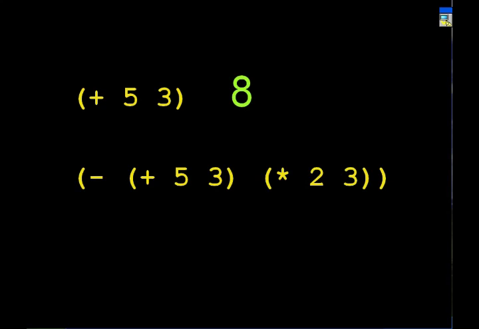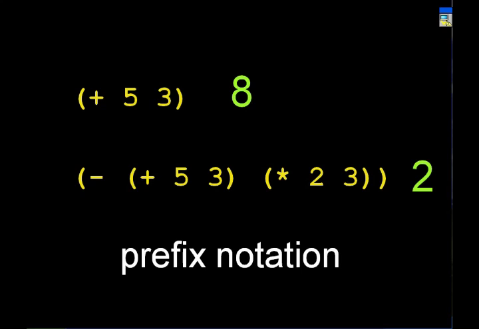So this one, what's the answer? Who says 2? Who says not 2? Very good. The thing about Scheme is that it uses prefix notation, which means the operator is put in front and everything else is put behind. It's quite logical: you do the inside stuff first and then expand outwards, and it's done.